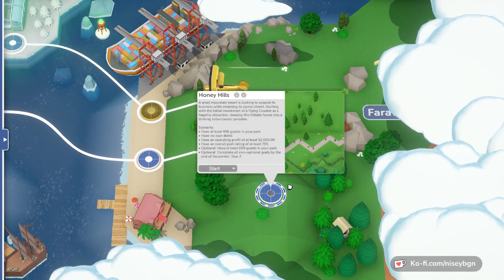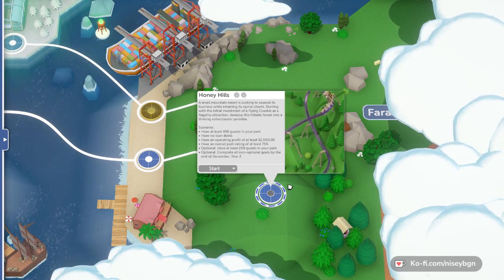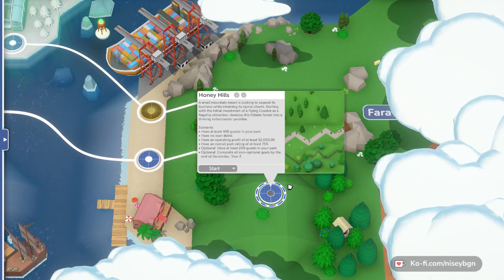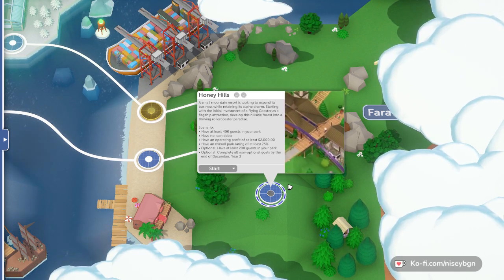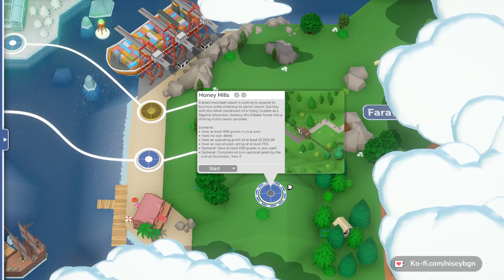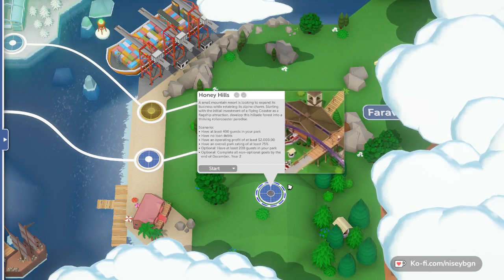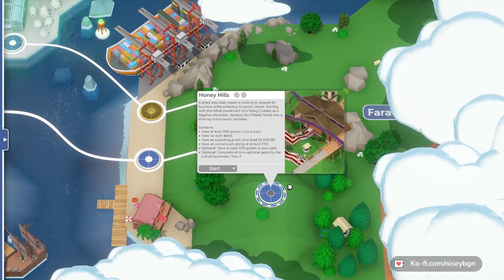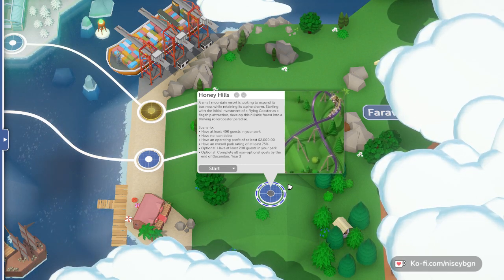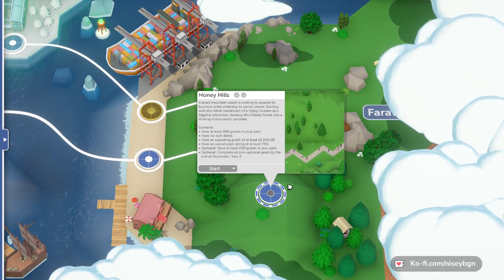Our other option at the moment is Honey Hills, a small mountain resort looking to expand its business while retaining its alpine charm, starting with the initial investment of a flying coaster as its flagship attraction. Develop this hillside forest into a thriving roller coaster paradise. So this one, you have to have at least 400 guests in the park, no loan debts, have an operating profit of at least 2,000, have an overall park rating of at least 75%. There is an optional to have at least 200 guests in the park, and another optional to complete all non-optional goals by the end of December year 2.